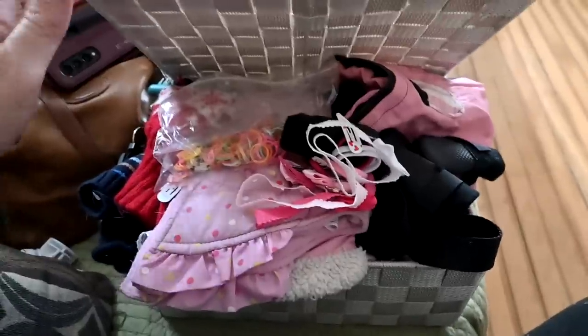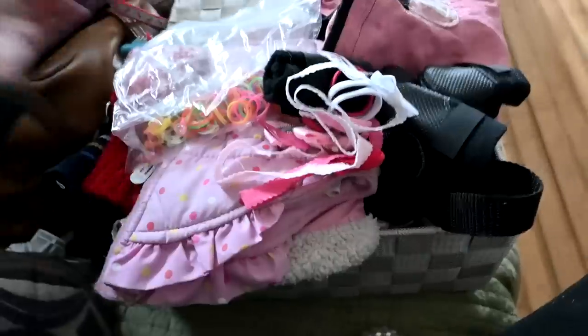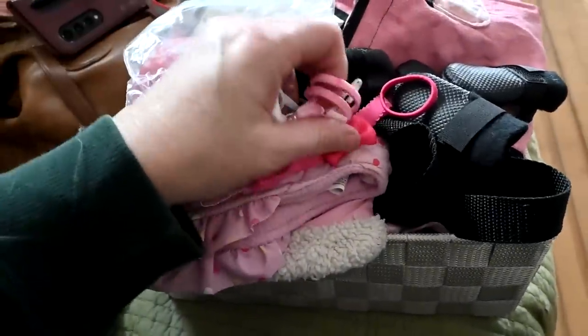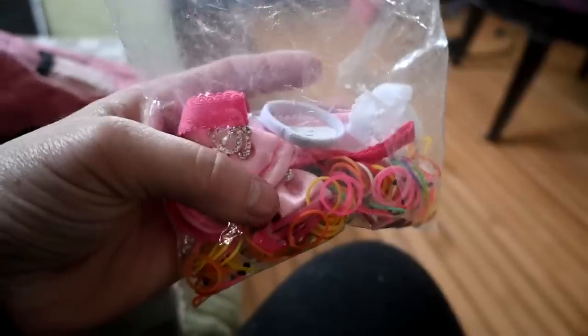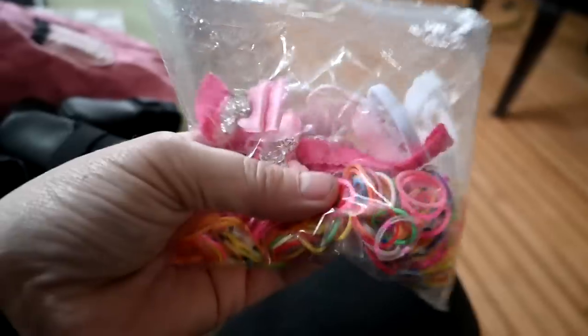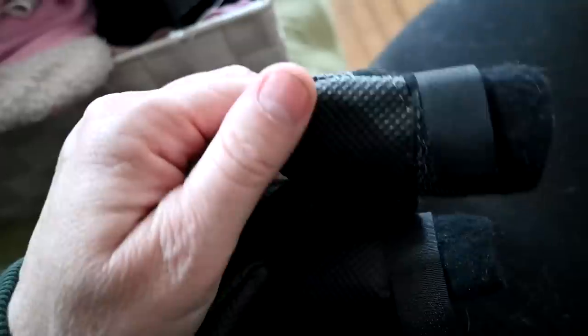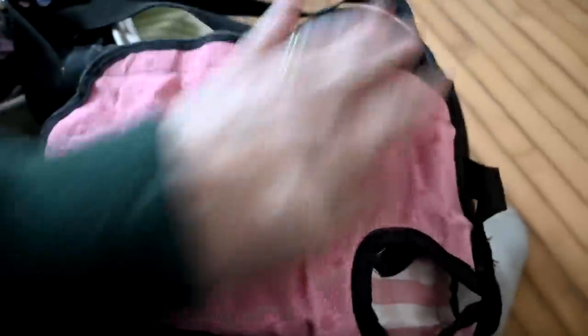Almost everything is old - things we had for Macy and Cookie. I have this little bucket, though it's obviously not big enough. I got these little hair things today - just little elastics and hair clips. I also bought these little tiny boots for her; they're really warm and cozy and have really good grips. I found this little carry bag while cleaning the basement - she goes in here, it was Macy's.